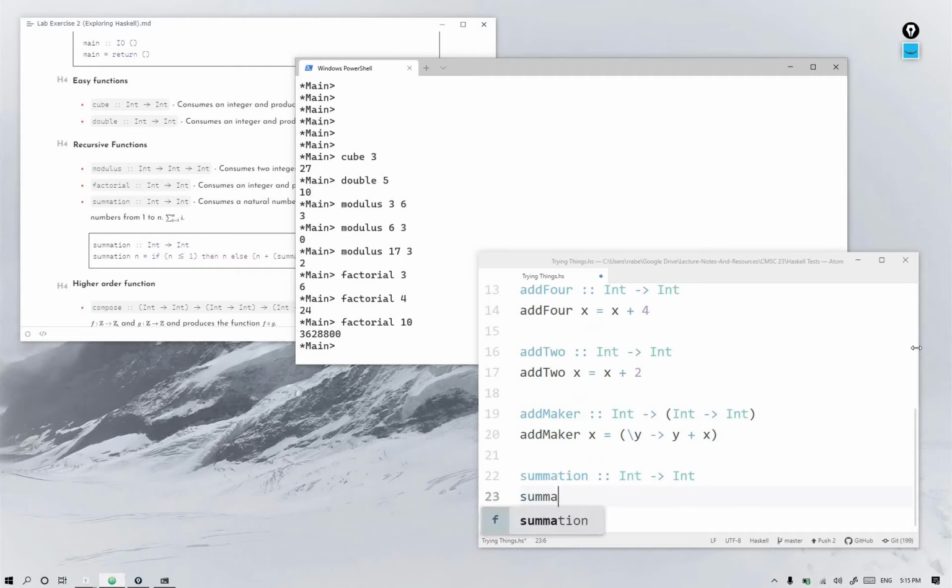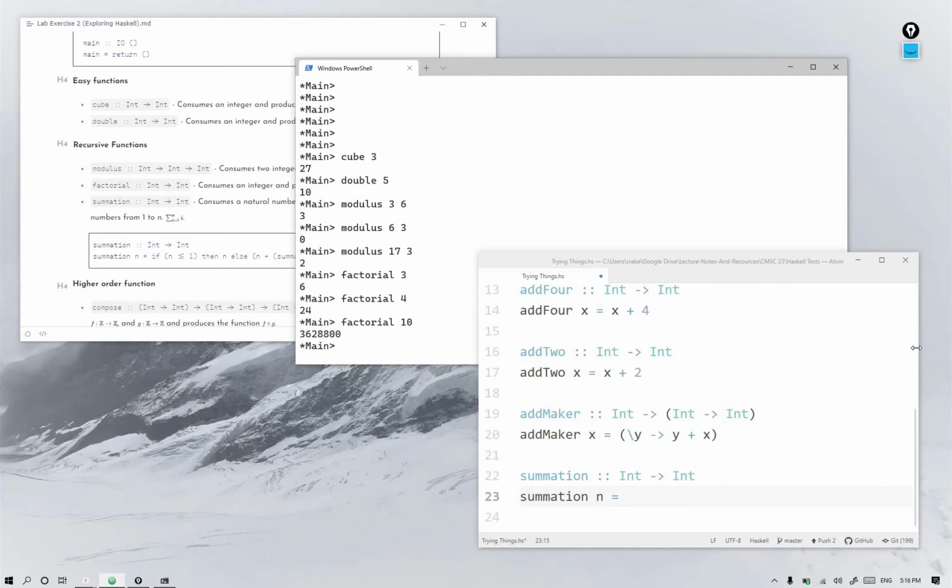So what does the summation function do? The summation of sum x would be, oh, I'm using n in my notes right there. So the summation of some natural number n would be something which is equal to, again, in Haskell, you don't use the keyword return, right? Because the line that you write here or the body of the function is automatically what you return.